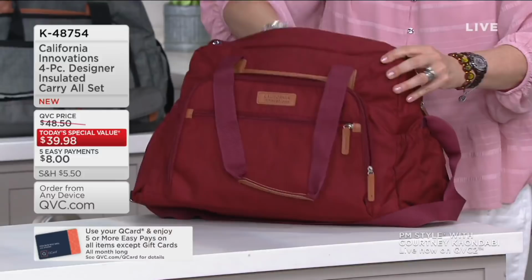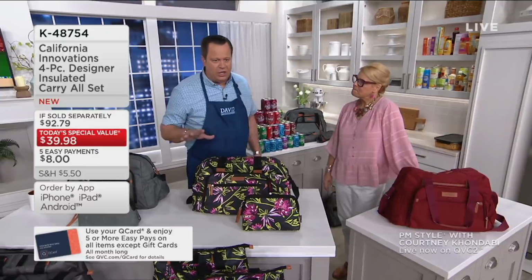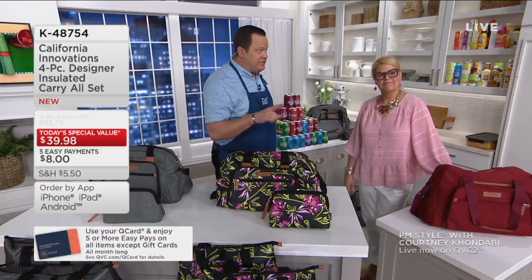Hey, can I tell you, 900 have now been ordered during In the Kitchen with David, and we've got a lot of people who are awfully excited about these four pieces. You're looking at four pieces. Each piece is less than $10. You're looking at an extraordinary opportunity here to pick up all the great colors. One color is already sold out on the day. Another one is now well over half gone on the day, Miss Marie Louise.